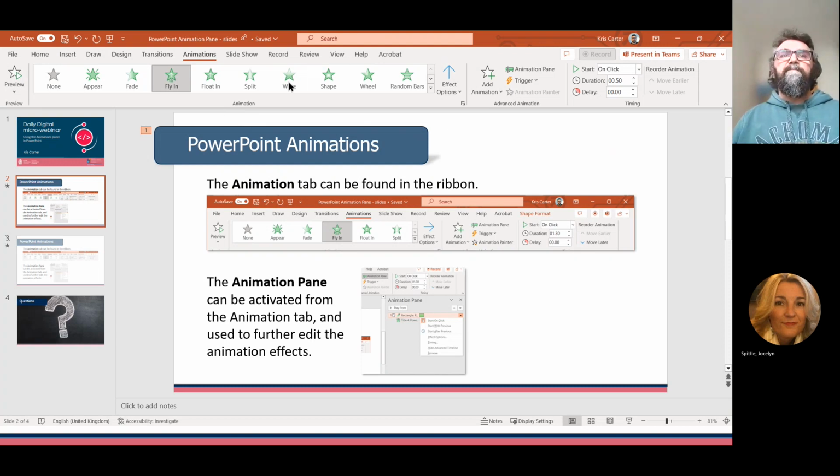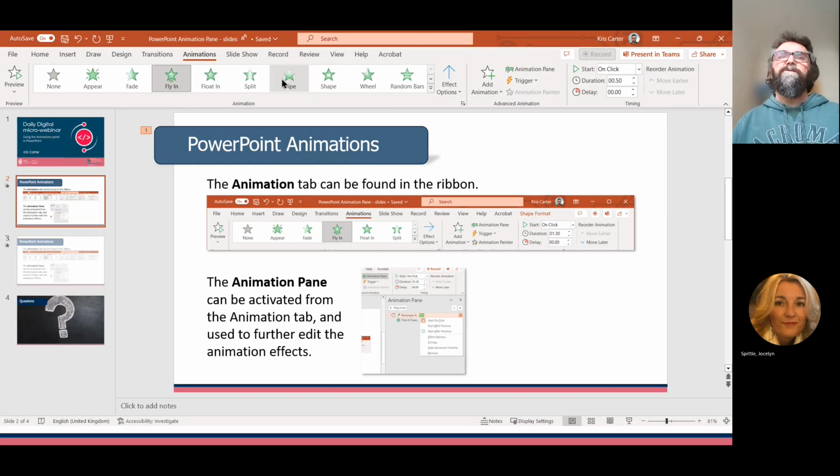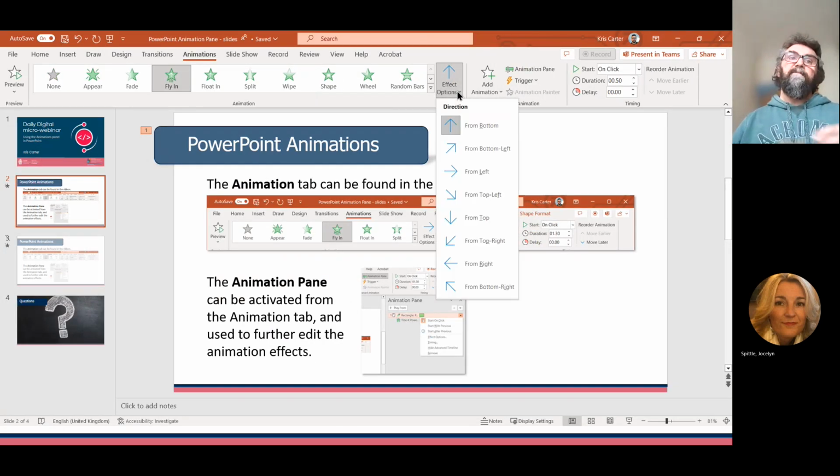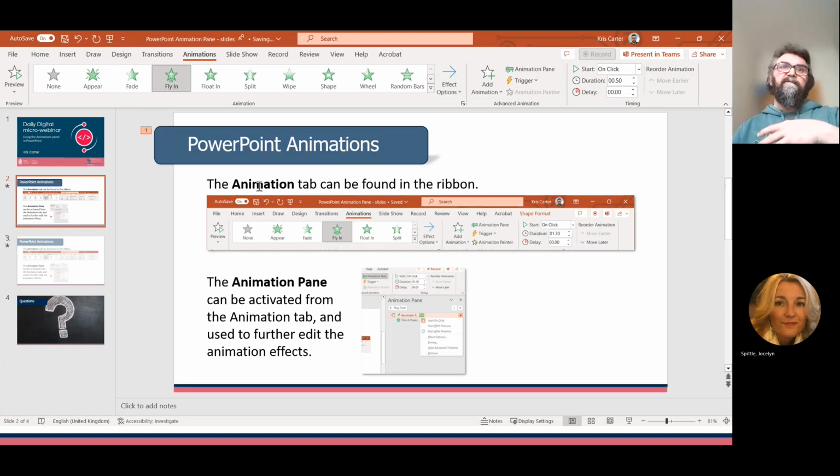Depending on the animation you've selected, you'll have these effect options, which appear just to the right of the animation bar. Here, instead of having that fly in from the bottom, I could have it move in from the left. Great, that slides in that way, and that'll work well.